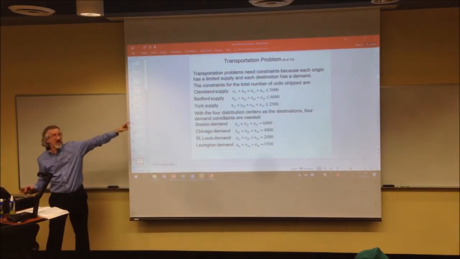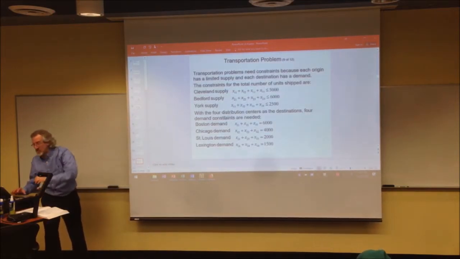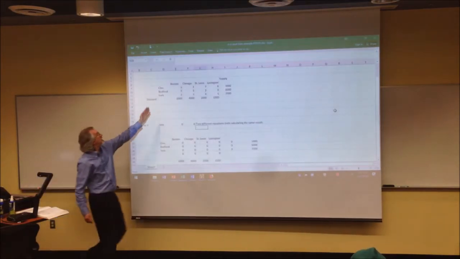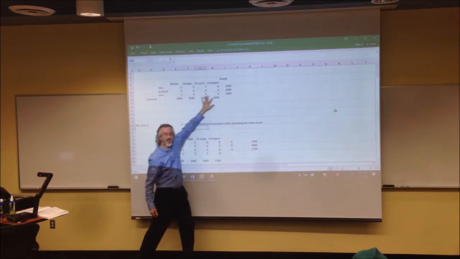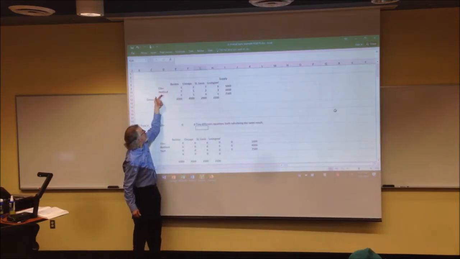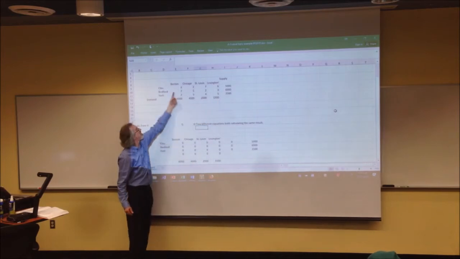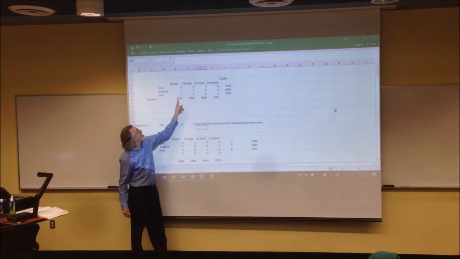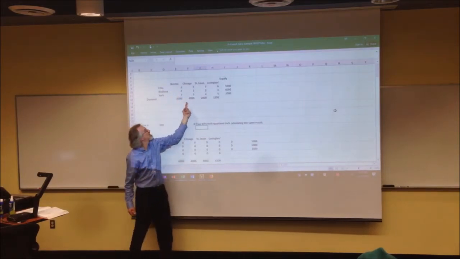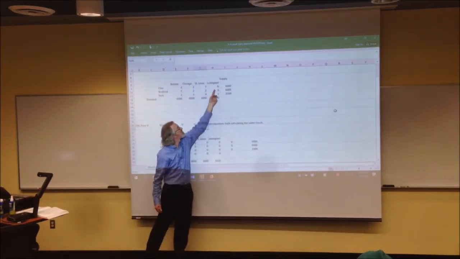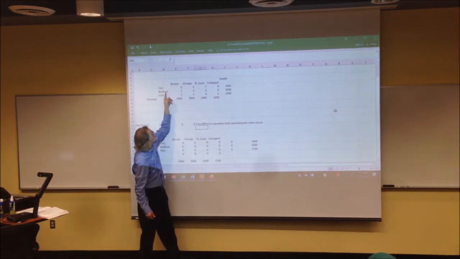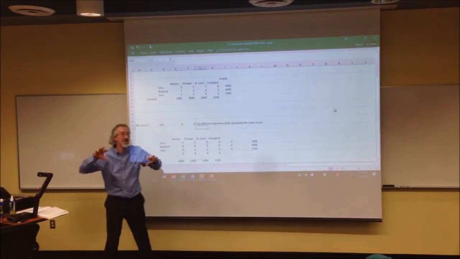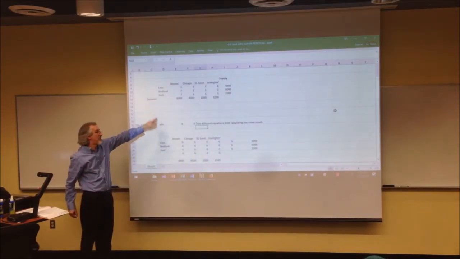Now, I want to show you how this is plugged into Excel. It looks a lot like that. Here is that grid of the costs. Here's our 3 supply, here's our 4 demands. This is the cost for every unit that we would ship from here to there. Boston has a demand of 6,000, Chicago 4,000, 2,000, 1,500. Cleveland, Bedford, and York, here's their supplies over here. You just create this box and type all that part in.